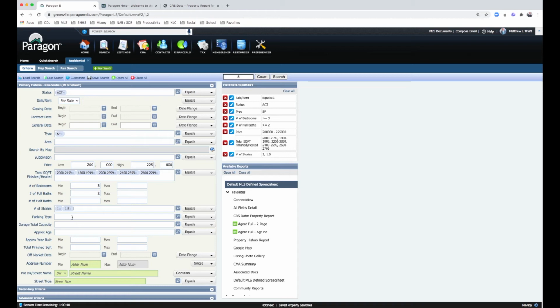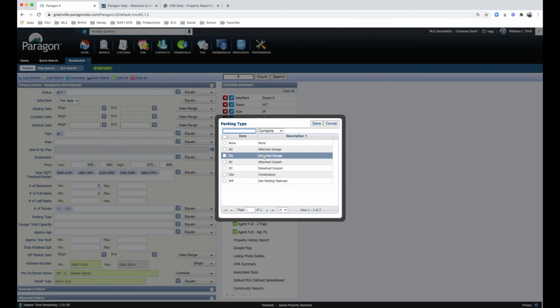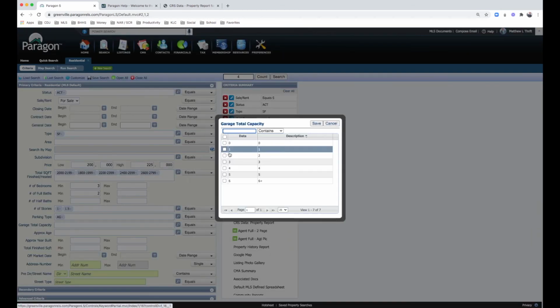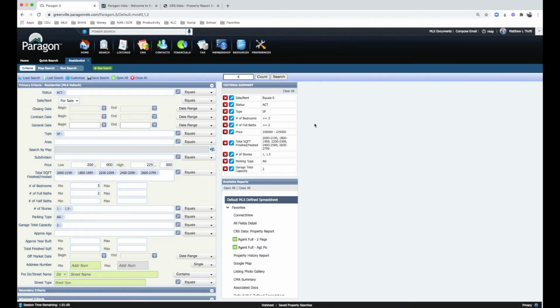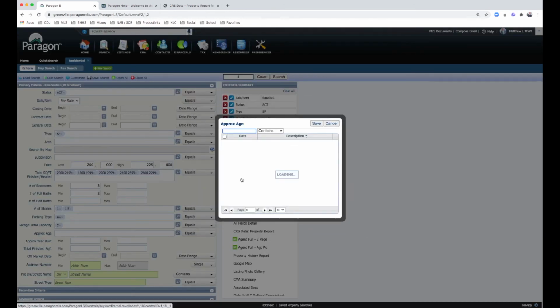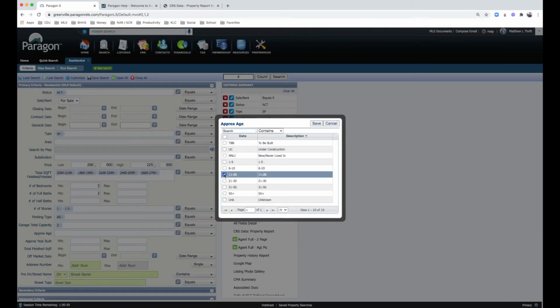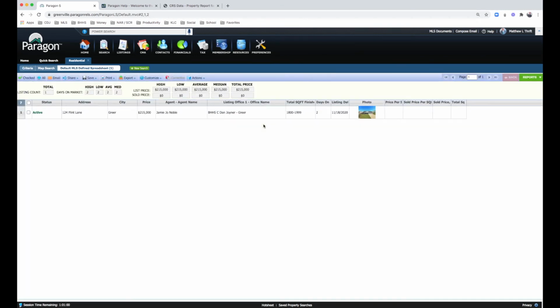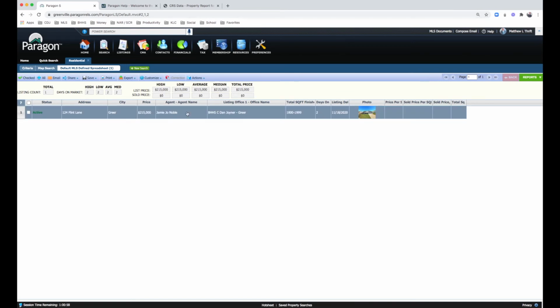But let's do this. You've got somebody saying, well, I can't buy a house without a garage. So it says parking type, and you can go attached garage, and that just dropped it again to 4. Garage capacity, I need a 2-car garage. Okay, so all those are 2-car garages. But I don't want a house that's more than 20 years old. Okay, we could search all of those, and let's see what comes up. So that just dropped it. Now we've limited our search down to one property that matches this client's criteria. And hey, wow, that's pretty great.